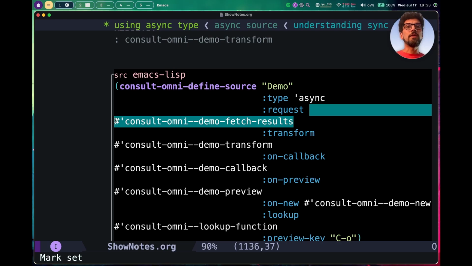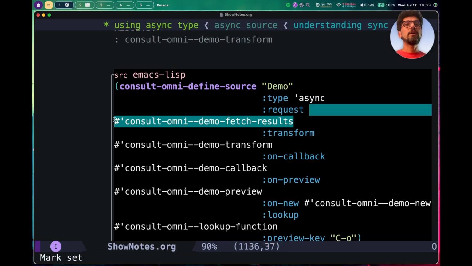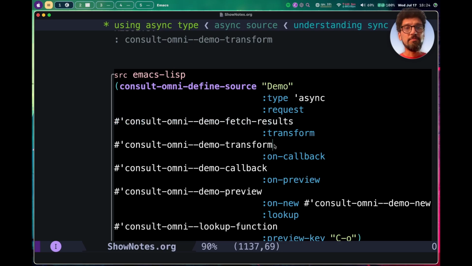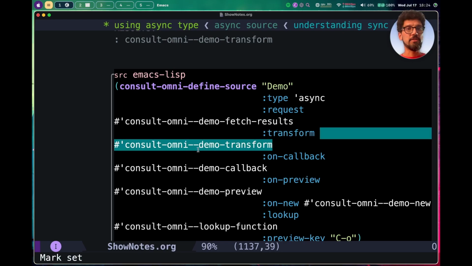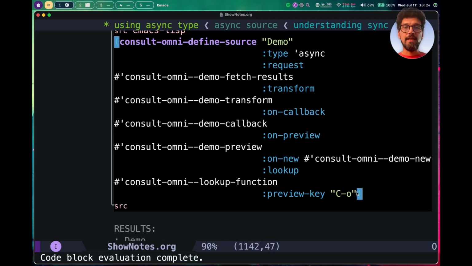So when I say this type is async, consult-omni will take the results from this and make a process in the background that runs them as command line arguments, gets the response, which is all the lines from the command line, and passes it to this transform function that we just defined, and then shows them as candidates. Everything else, callback, preview, etc., will remain the same as what we saw before.